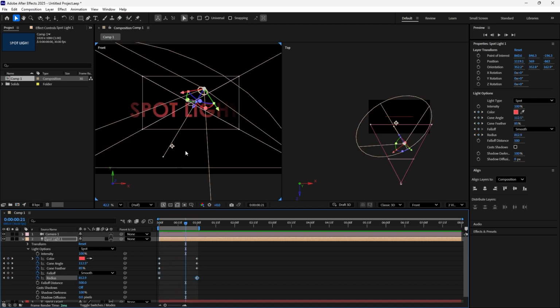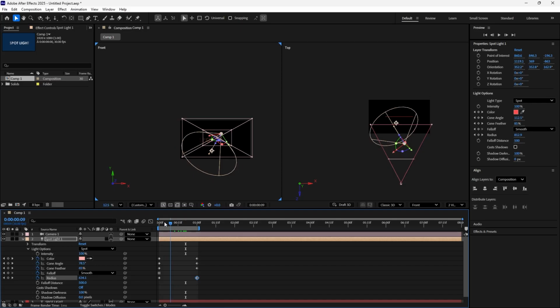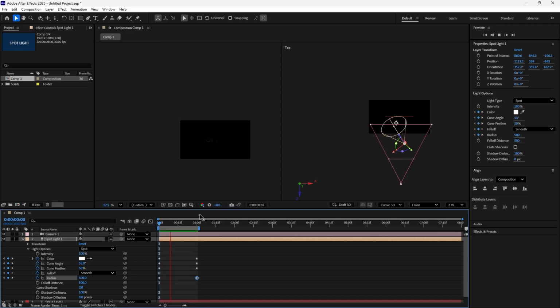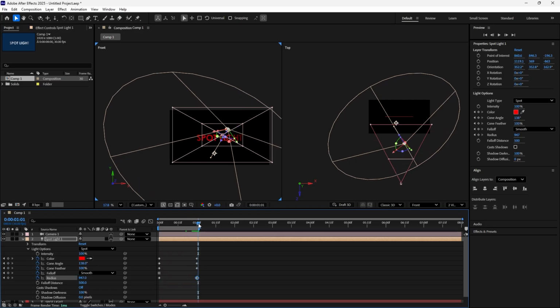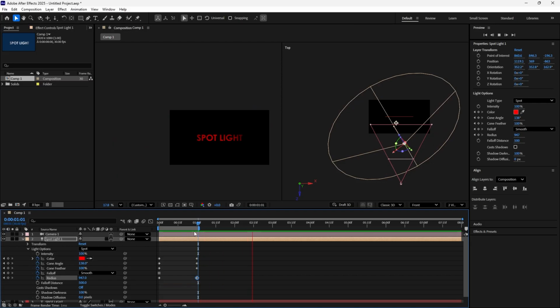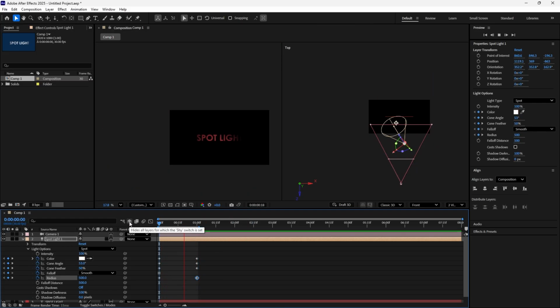The spotlight, it is telling that on this spot, in the particular area, it is adding the light. So here, for understanding purposes, I am explaining in a very easy way.